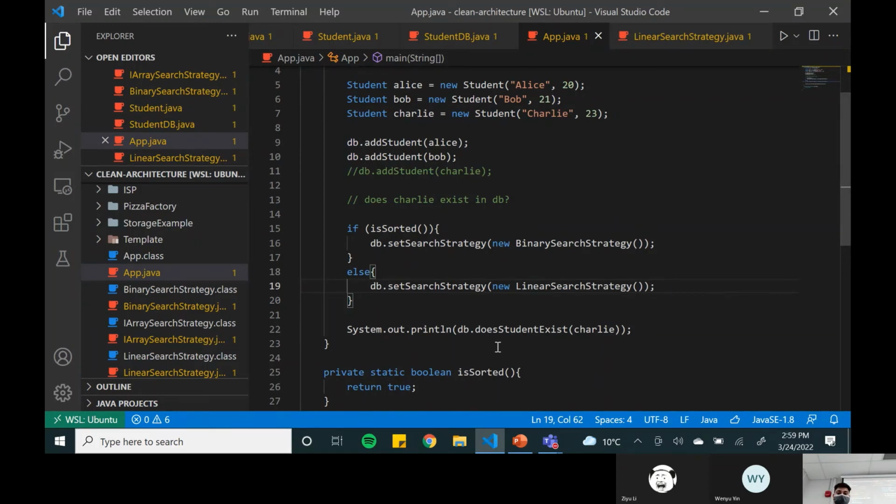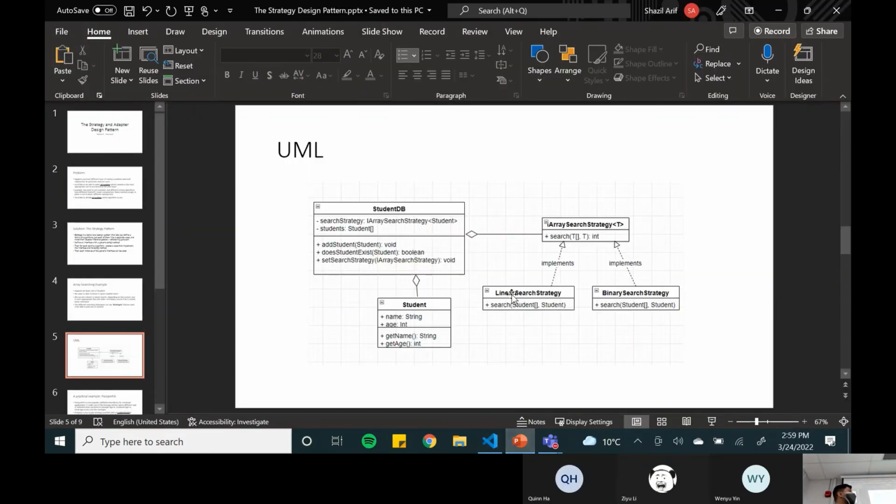Everything's clear? Okay, so quickly to recap, for the strategy pattern, we have a generic interface that specifies some generic behavior. In our case, it was searching a list. Then we had concrete implementations of that interface with the linear search and the binary search. Then we just had a simple student class and a student DB, which isn't super important. That was just for the sake of example. But what's important about the student DB, which is our context class, is that it holds an instance of a particular strategy. It can execute that strategy.